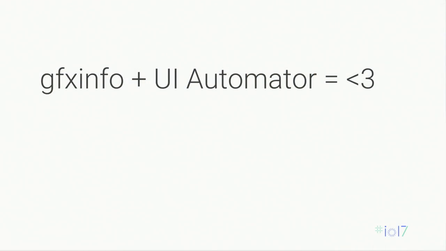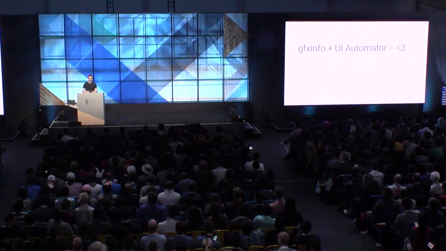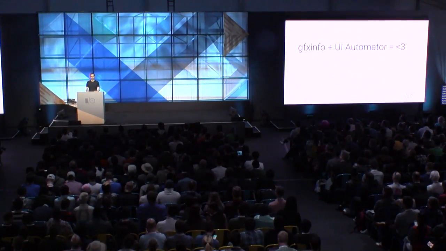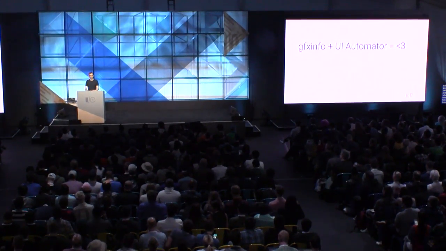Because you can automate it. If you take one thing away from this talk, if you decide to take a nap for the next half hour, just run Gfxinfo at the very end of whatever automated test you're running. And congratulations, now you have a performance test. Now you have a thing you can run regressions on. You can spot regressions in your application. The first time you have a performance regression in your application that you want to track down, this will save you so much time and effort. It will pay for itself instantly.